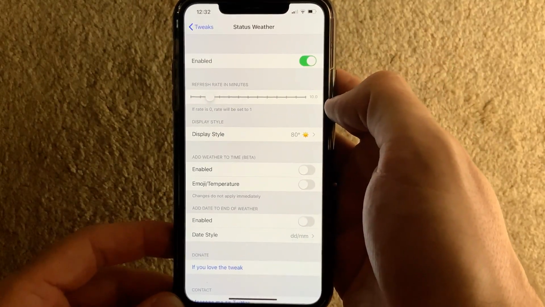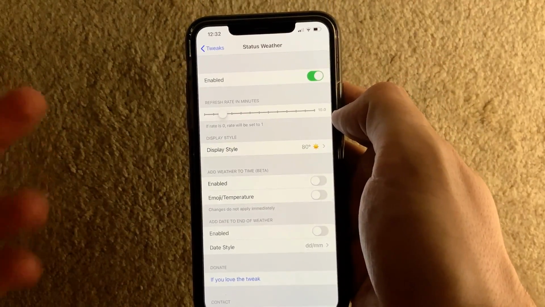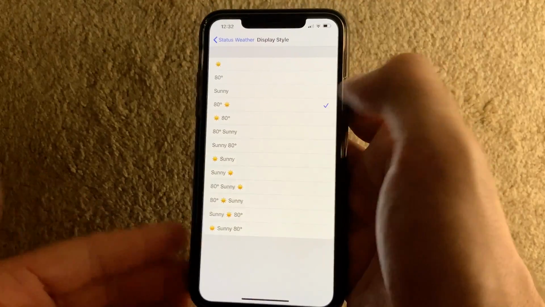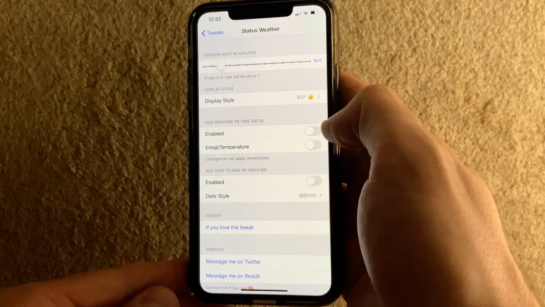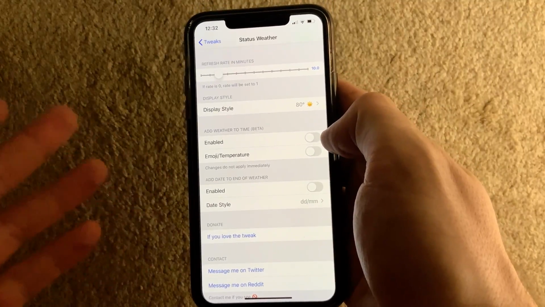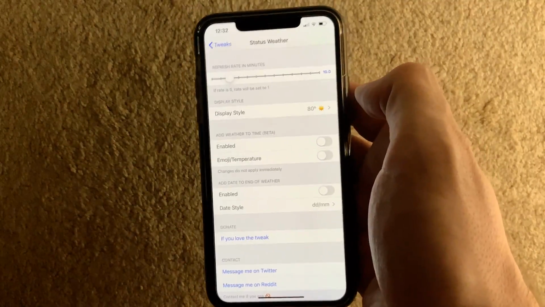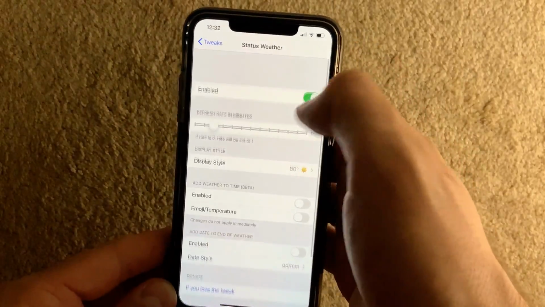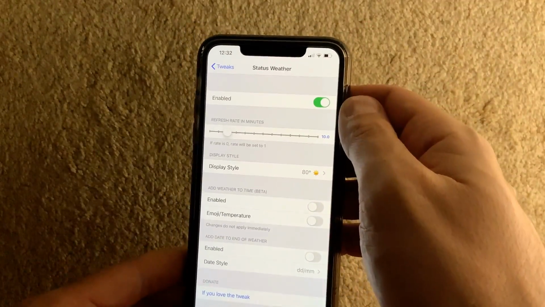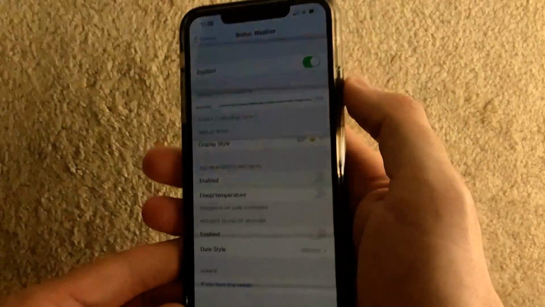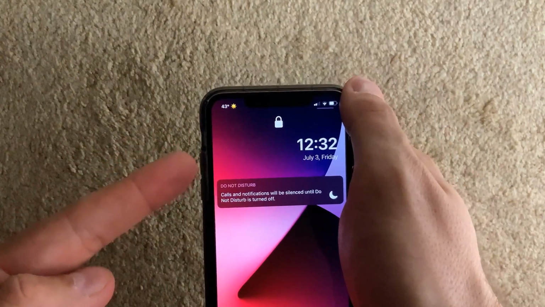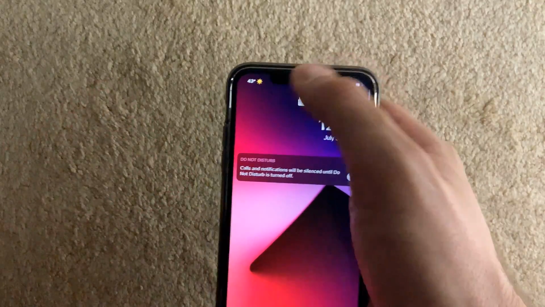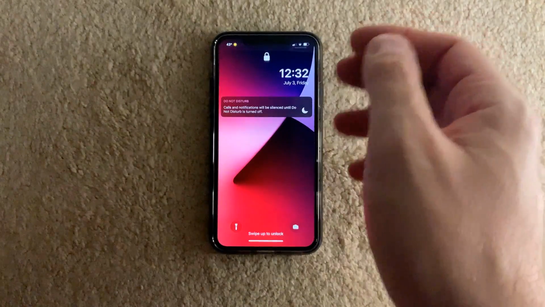You can enable it, you can change the refresh time in minutes, you can display it in a different way, however you want to choose, and you can add the weather to time. This is in beta, I didn't try this, and you can add the date next to it here, but it looks kind of all cramped up there. So I'm just choosing to have this simple option which gives me the date, the weather, the temperature, the Celsius, and the weather conditions. So this is status weather.